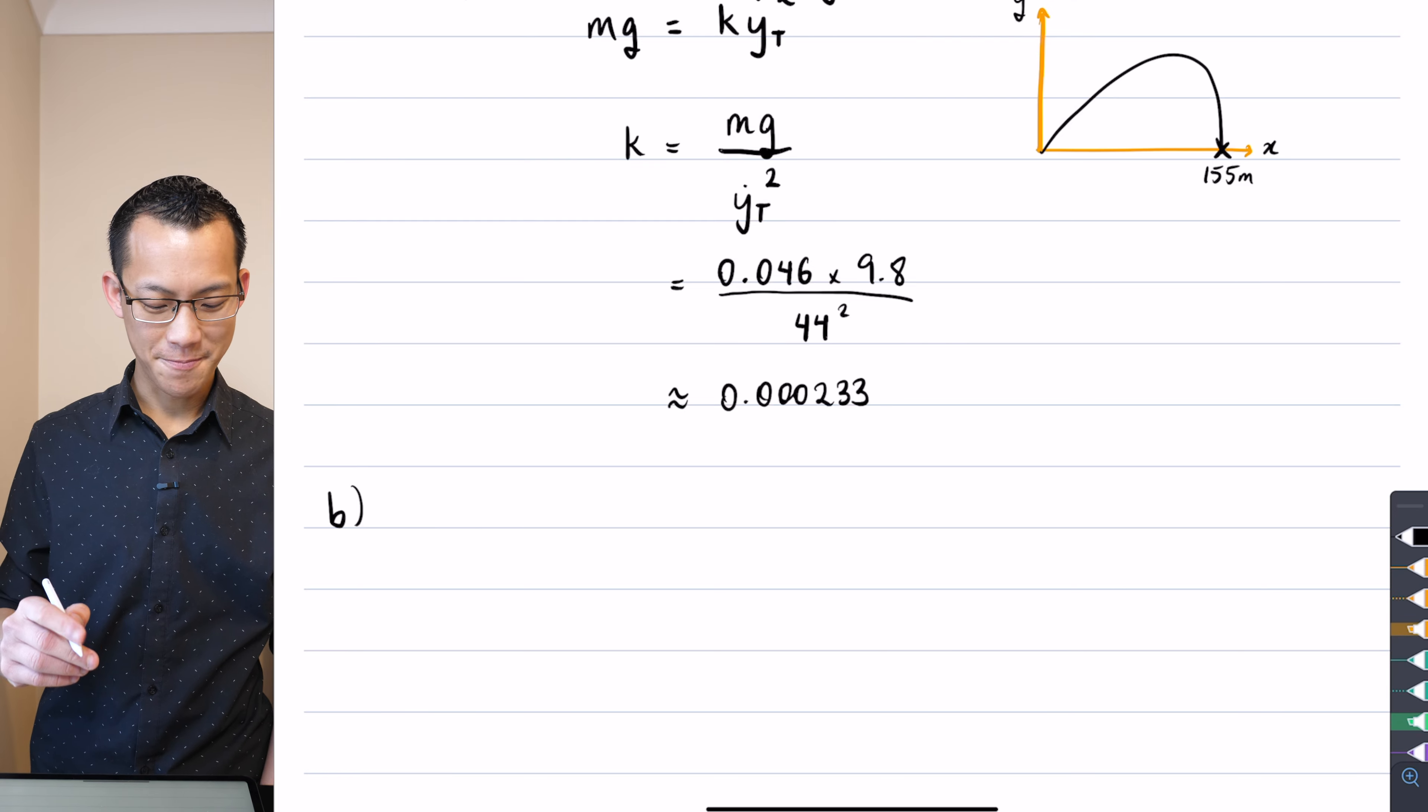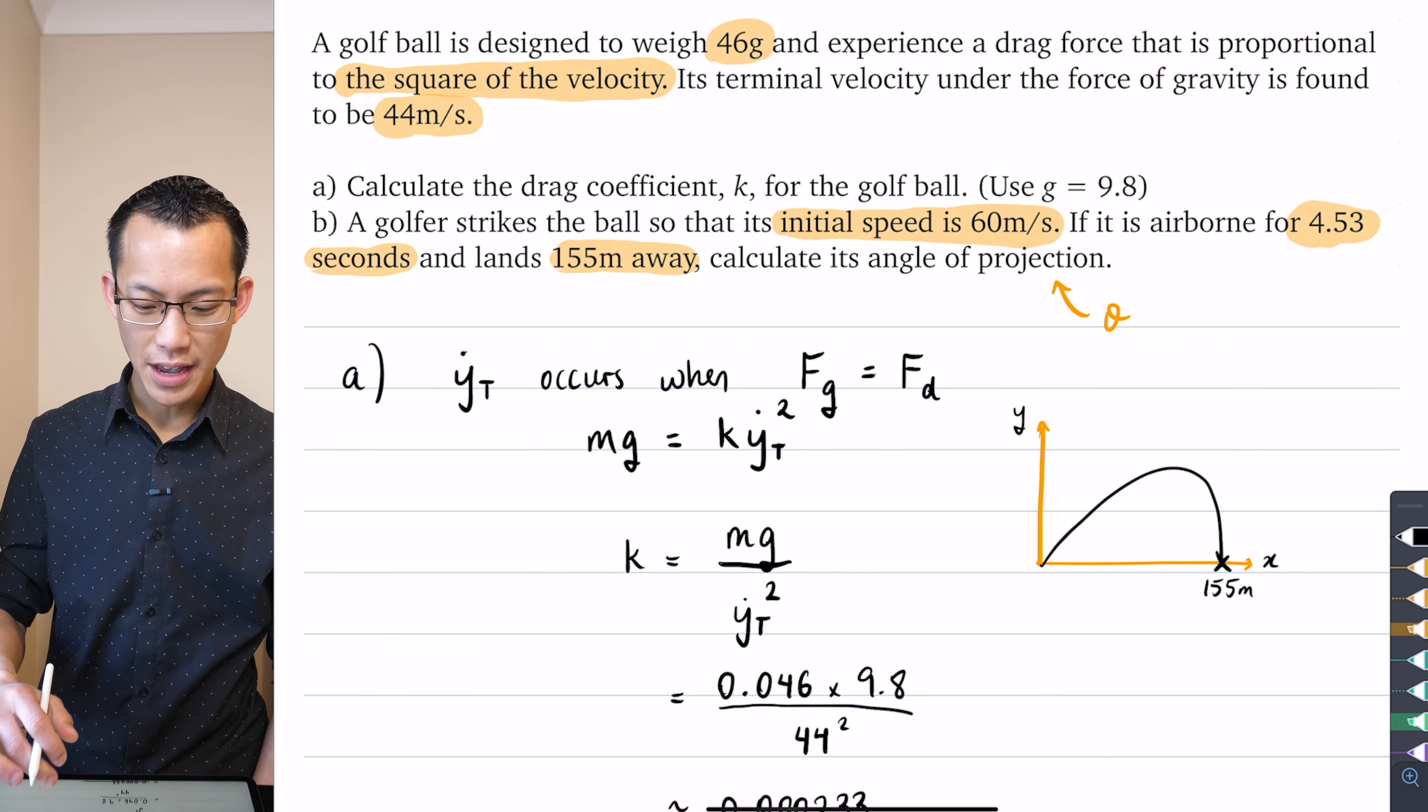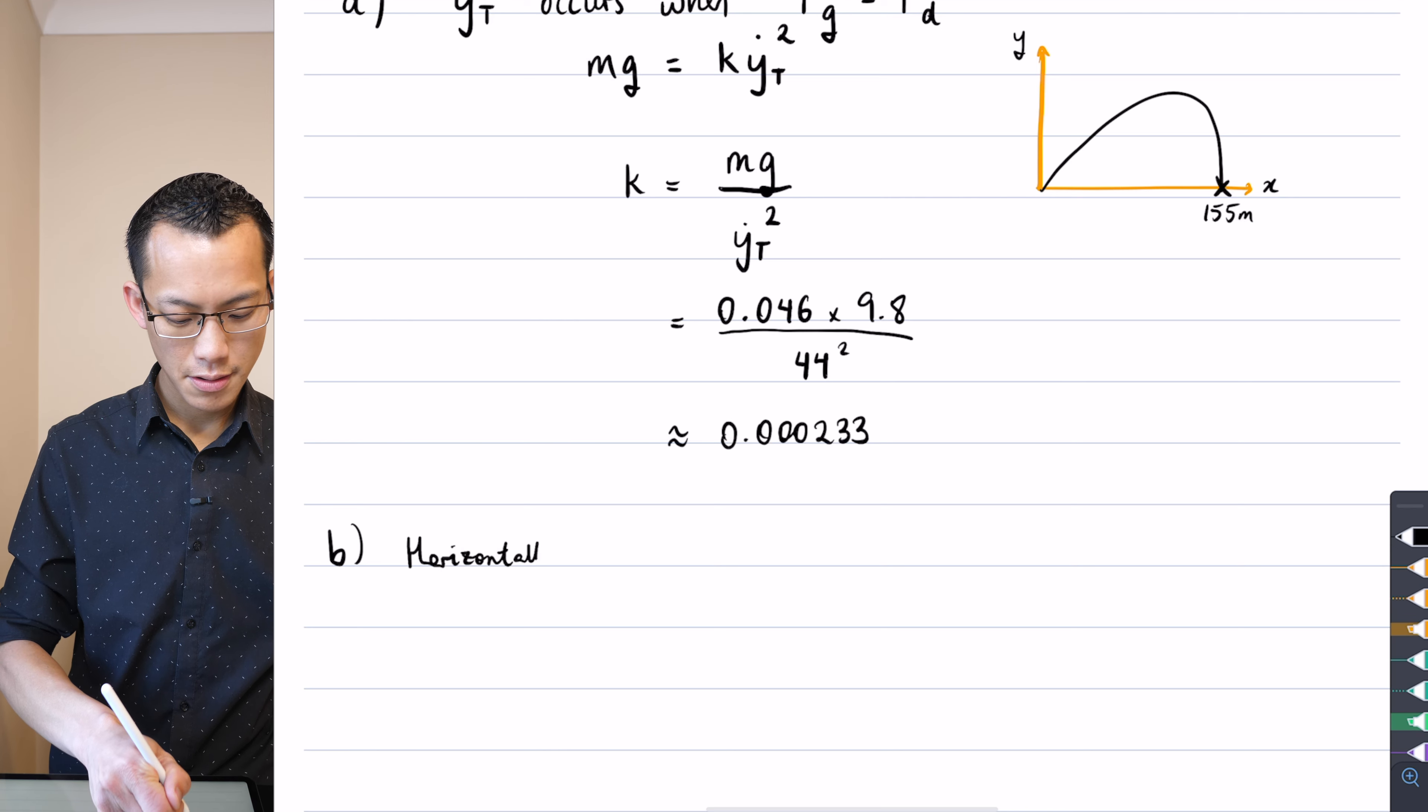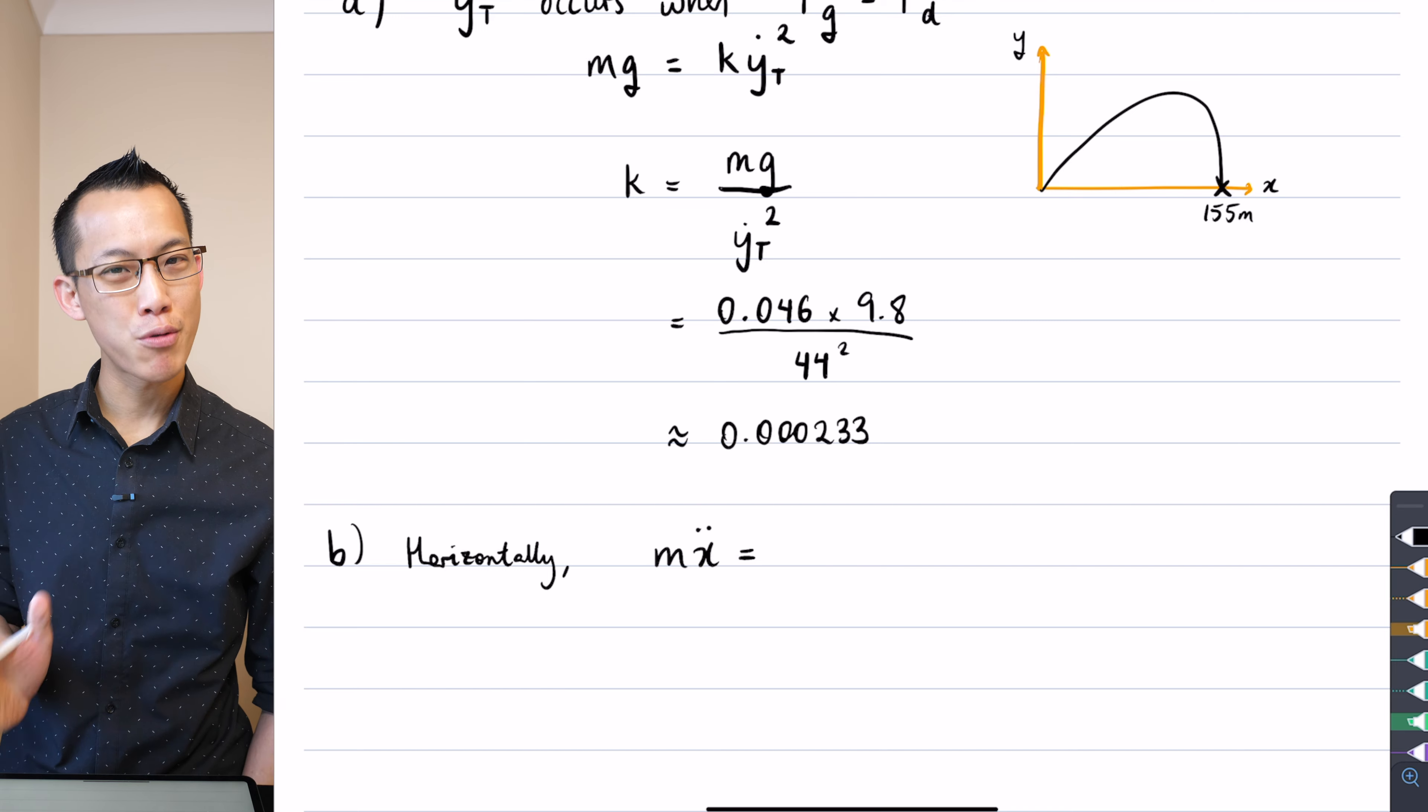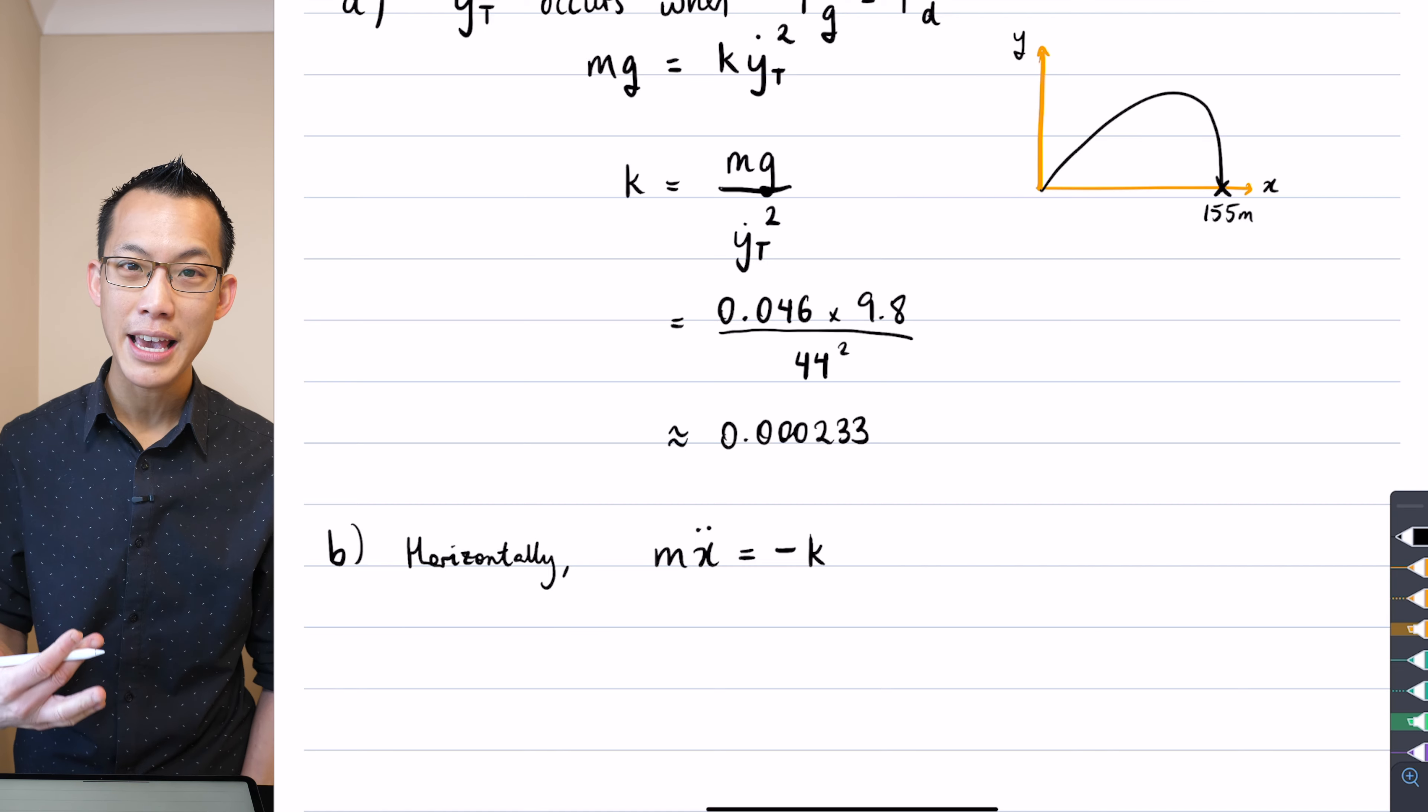So let's think about this information up here. We've got this drag force that is proportional to the square of the velocity, and I highlighted right at the start that there's no mention of mass. So therefore, when I think about the force acting horizontally, force equals mass times acceleration. So horizontally I can say that the force, which by definition is mass times acceleration, what is it equal to? Well, the question said the drag force is proportional to the square of the velocity, it's slowing me down so it's acting in the opposite direction. It's proportional, and I've worked out that drag coefficient, and the drag coefficient horizontally should be the same as the drag coefficient vertically.